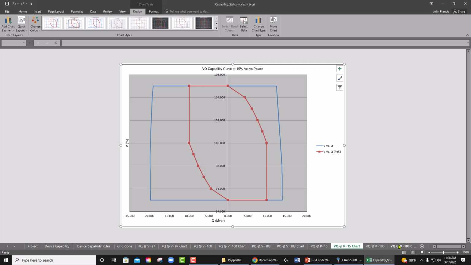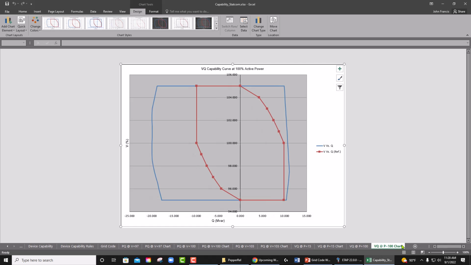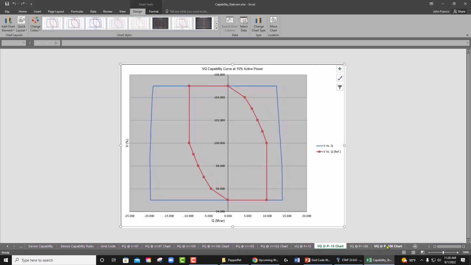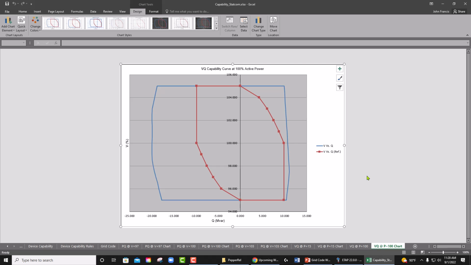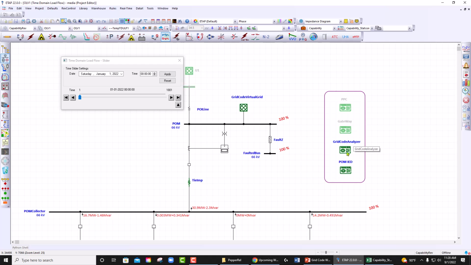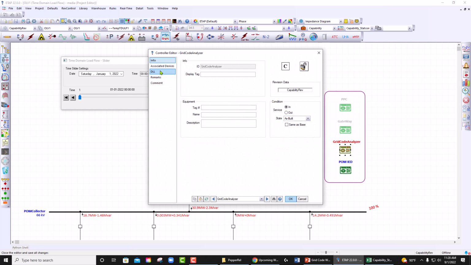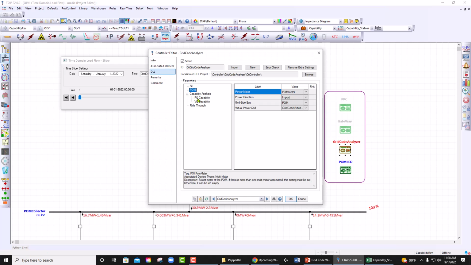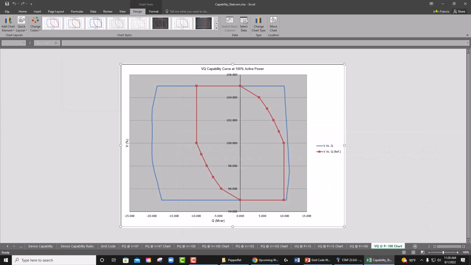Again, you see that we are meeting the requirements here at the 15% active power generation and at 100% active power generation. So all these settings, at what voltage and what power set points we want to do the PQ and VQ capabilities, can be set in the grid code analyzer. And this generates this nice report for us. So this is what I have to cover for now for the capability analysis.